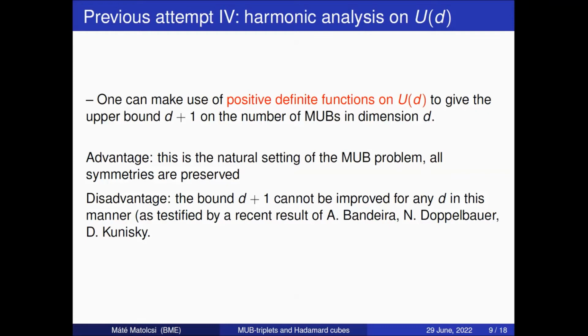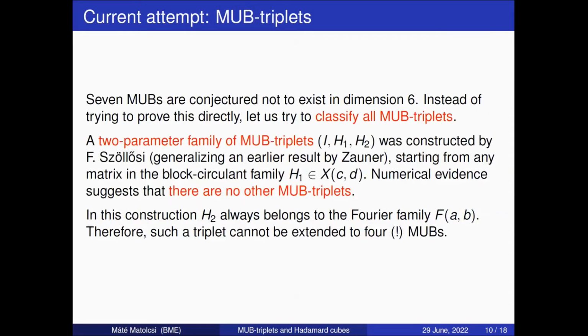Someone, by these authors, they basically prove that this method cannot possibly work. You cannot ever get a better bound than d+1 with this method. So basically we have to abandon that as well. And so now we are down to lots of failures, exactly, and we are down to the next possible failure. The second part of my talk is what we are trying to do now.